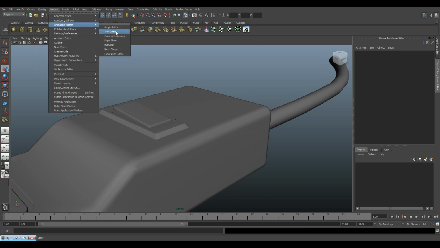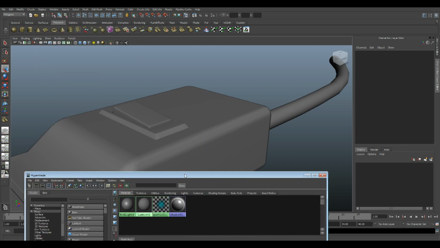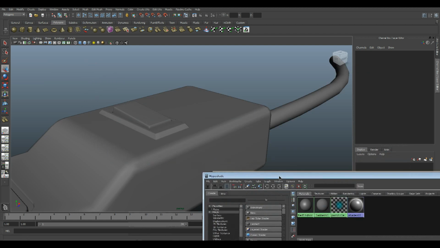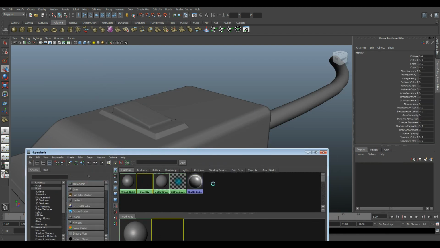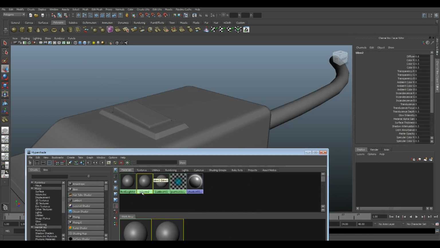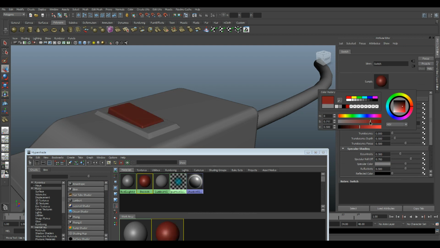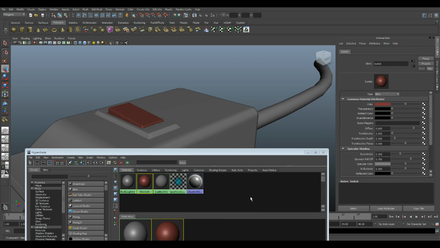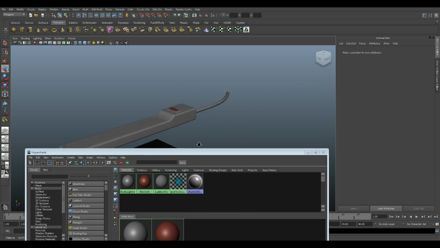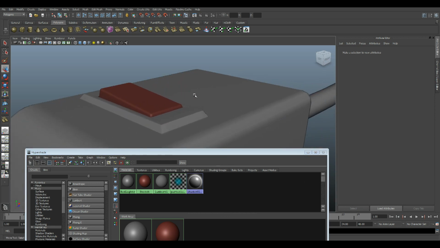I'm going to go in the Hypershade here, and I'm just going to throw out a blend for the, call it the switch, throw it on there, change the color of it to slightly red. Well, not quite slightly, but it's definitely red.